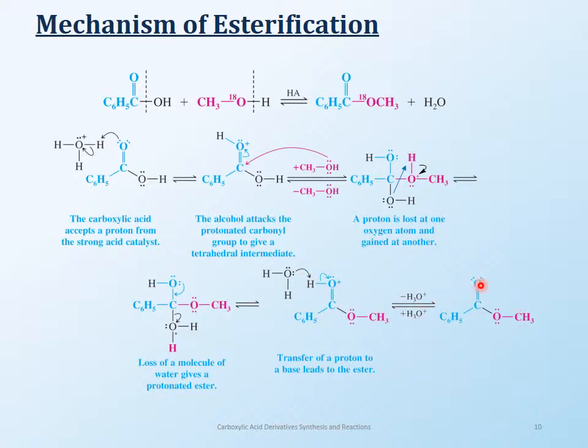Okay, this is one of those mechanisms that you really have to know back and forth, so forward as well as backward, because if you see all the arrows in this mechanism, they're all reversible, in equilibrium. So you can push the equilibrium forward if you add acid, and you can make it go backward if you add water. Just like any other equilibrium you have learned in Gen Chem 2, forward with acid, and then to push it backward you would add more of the product, which is water. Okay, so you should write this mechanism on your own with water also.